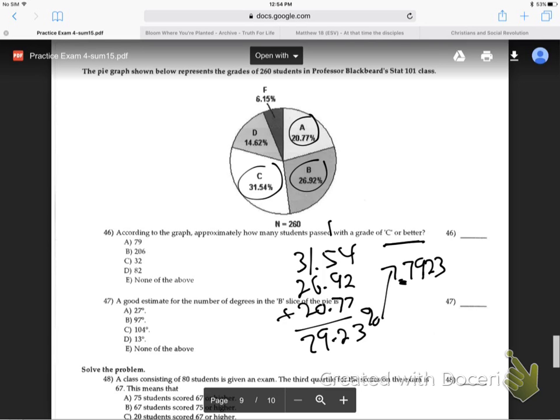So then you make that 0.7923, make it a decimal, times 260 students, right? Because whenever you want the total number of students, you multiply the percentage, changed to a decimal, times the number of students. Multiply that out, and I guess you get 206. Rounds to 206, okay. 206 students. That makes sense, how to do that?